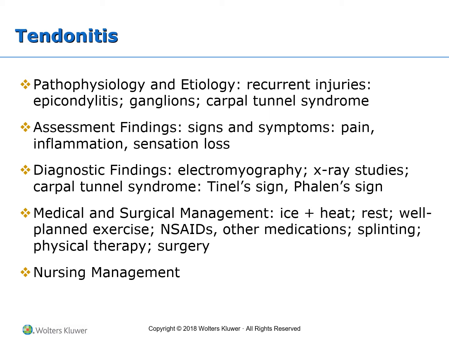In epicondylitis, clients report pain radiating down the dorsal surface of the forearm and a weak grasp. Clients with ganglion cysts experience pain and tenderness in the affected area. Clients with carpal tunnel syndrome describe burning and pain in one or both hands, which may radiate to the forearm and shoulder in severe cases. The pain tends to be more prominent at night and early in the morning.